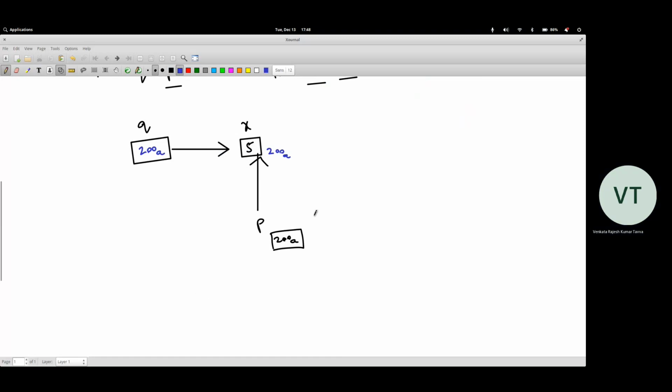Now, suppose I say star P plus plus, what will happen? Will 200 be incremented or will 5 be incremented? What will happen if I do P plus plus?